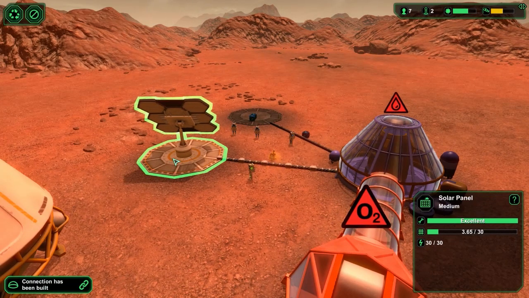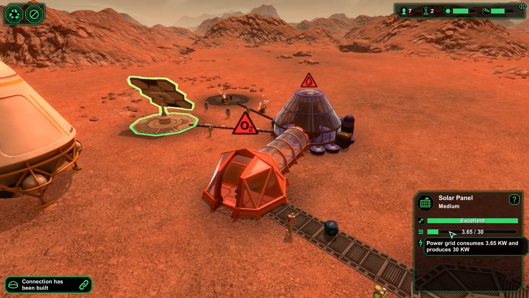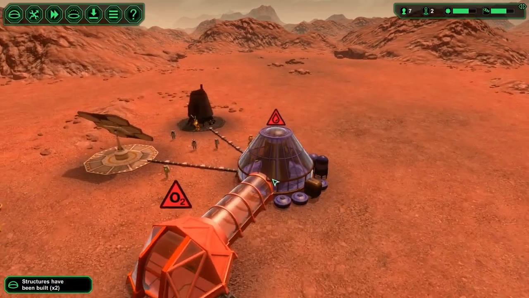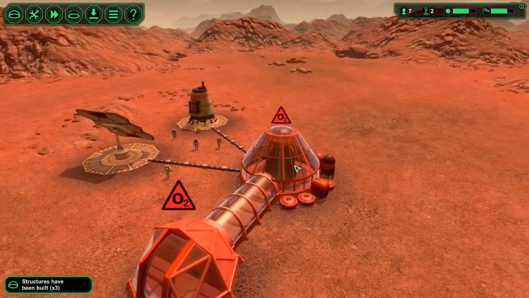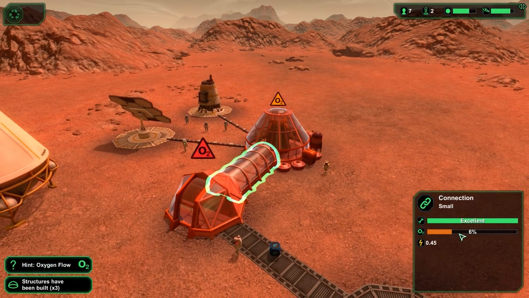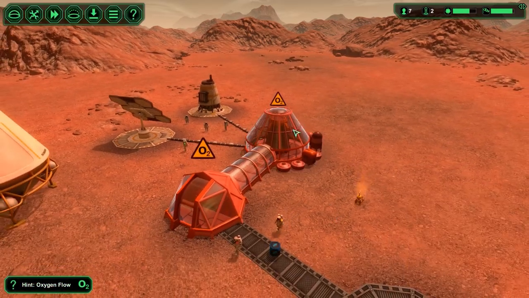First, this is the medium solar panel, and that's now supplying electricity to our base. As long as there's a connection, everything is connected up, so that's fine. Now, obviously, this is connecting up water, so that's fine. So this is saying O2. What the oxygen generator does is take water and then convert it into oxygen, and you want 22% oxygen throughout the entire base, and it's currently filling up with that one.